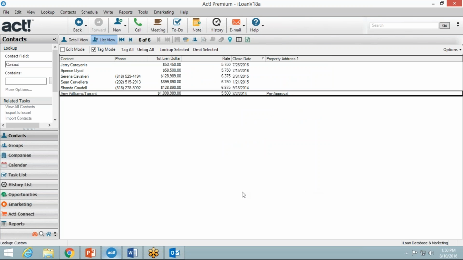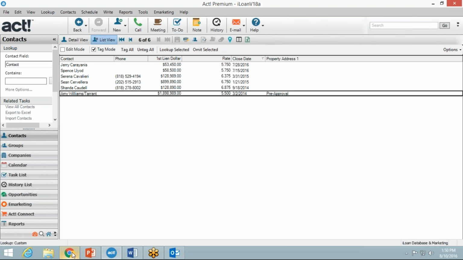Okay, so that's, I want to call it the old-fashioned way, but that's still available in ACT. But the way that is now significantly more powerful is being able to do that, but then also to be able to get those quick reports right back in ACT, so you can see out of these 6 people who, jump right on top of your email. Because sometimes, some people will just respond and say, hey, that sounds great, when can we talk? Some people are interested, but they get interrupted, waylaid, and then it kind of floats away, and you sort of lose them.